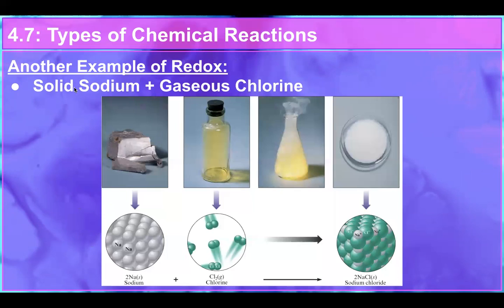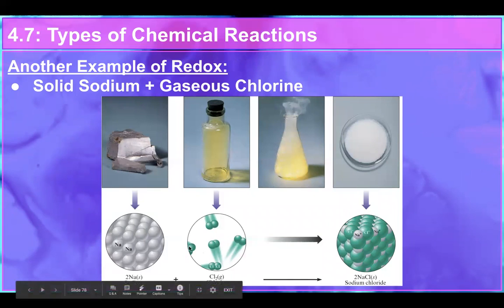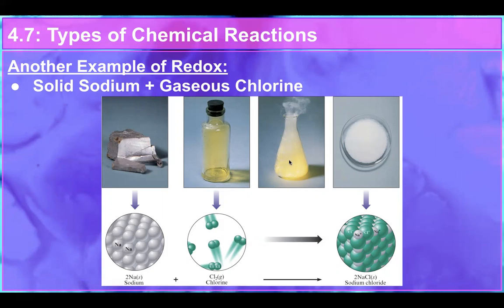All right, so here we actually have the formation of sodium chloride going from solid sodium and gaseous chlorine, and putting them together, it's going to be a pretty crazy volatile reaction. And in the end, we get salt. Pretty cool. Okay, but this is an example of a redox reaction because there is actually a transfer of electrons in this reaction.